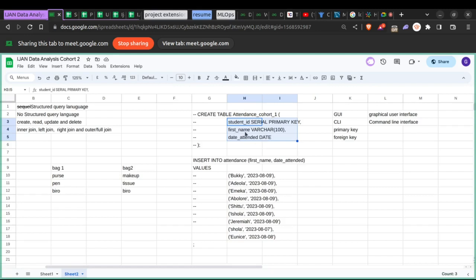It is unique to all the students, right? For instance, let's assume we have two Bukis in the class. They both have the same first name and everything together, but they are different, right? So the way to identify them is to assign to them a unique ID, a unique key, a unique identifier, something that is unique to both of them, that is not the same aside from their names. So probably an ID, for instance. In schools, especially, they give matric numbers, and your matric number is different. You are the only one that has the matric number that's unique to you.